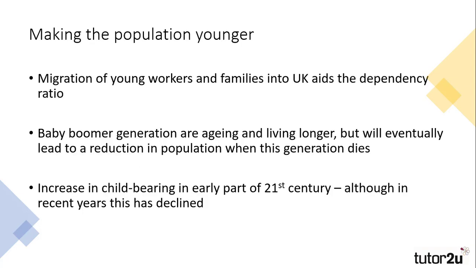The ageing population provides politicians with a problem that needs to be solved in terms of the dependency ratio. In coming years, the dependency ratio will shift so that there are fewer people of working age than people classed as dependent on either state or family support. One way of tackling this is through migration, as younger workers and their families are more likely to migrate, providing a boost to the number of people of working age. Another way the ageing population may alter is through the ageing and death of the baby boomer generation, who will eventually pass on and, given the larger percentage of the population they occupy, this will reduce the population somewhat.